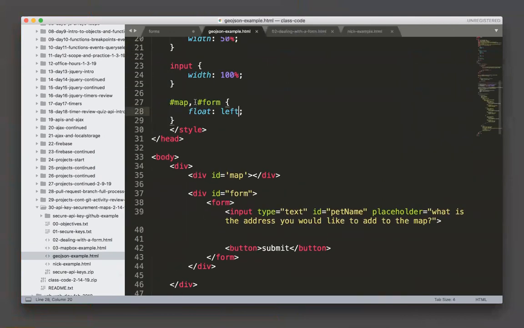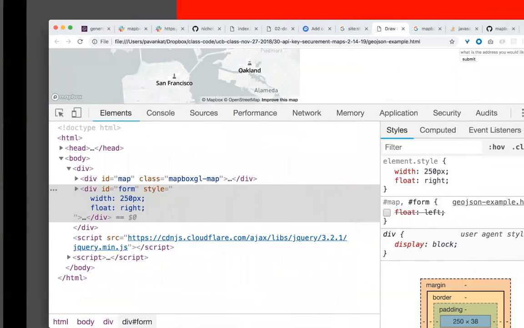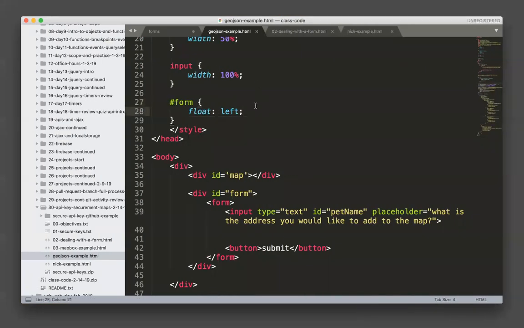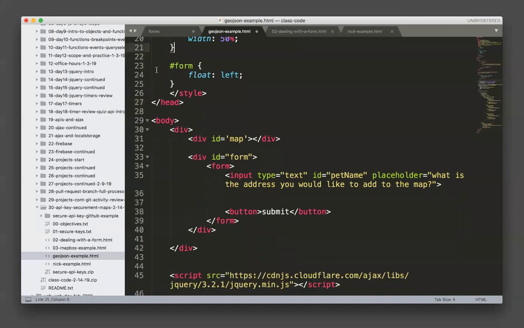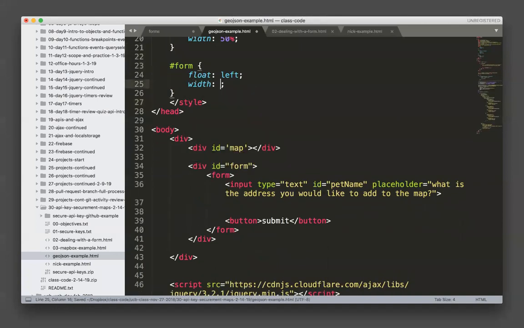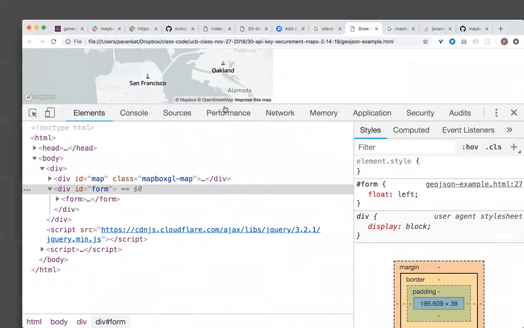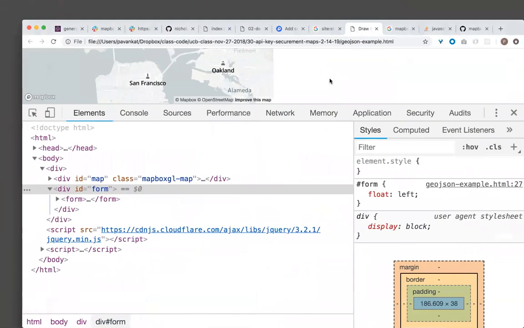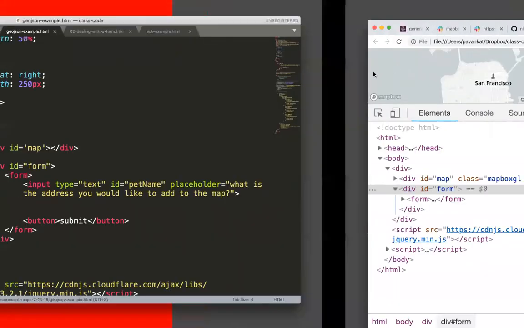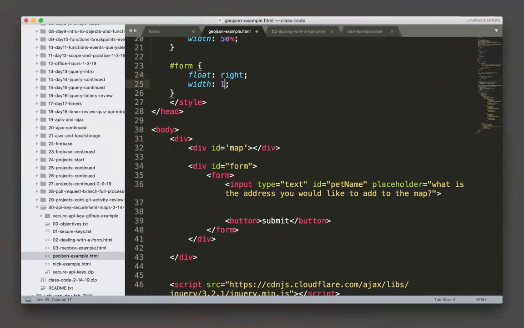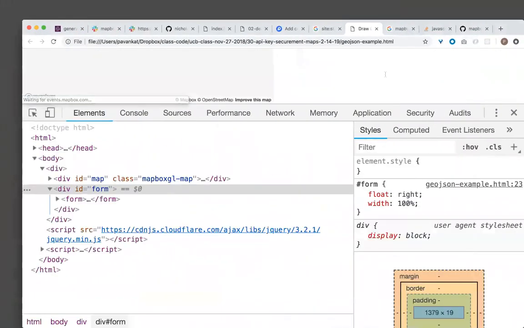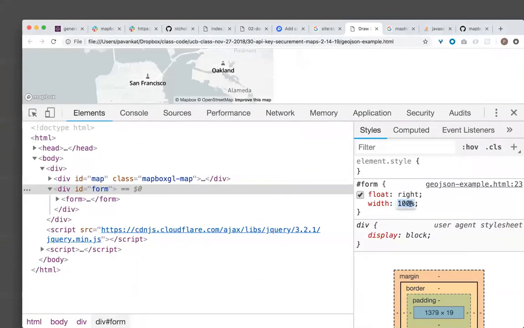Float the form right. Give it a fixed width. Oh wait, I did left, not right. Right. And I might just be able to give it 100%. Not sure. No, that didn't work.